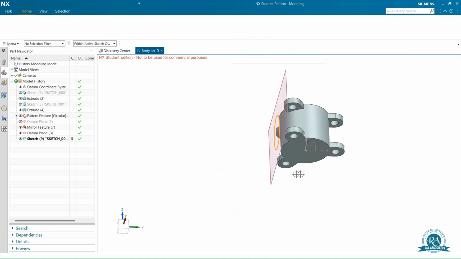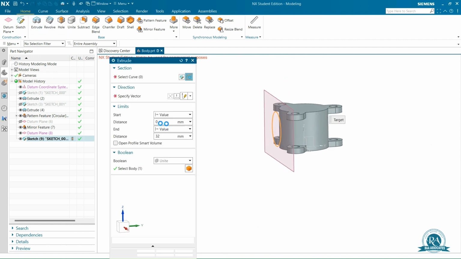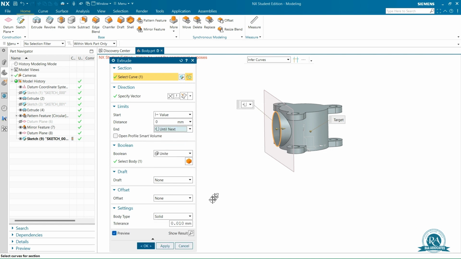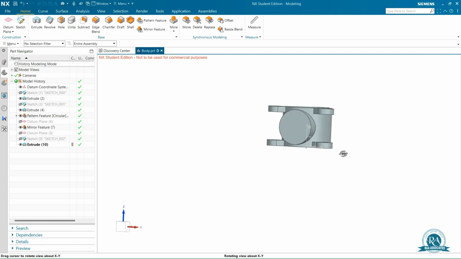Finish the sketch. Now select extrude. End distance, select until next. Select unite in the Boolean operation. Say OK. Hide the sketch and the datum plane.